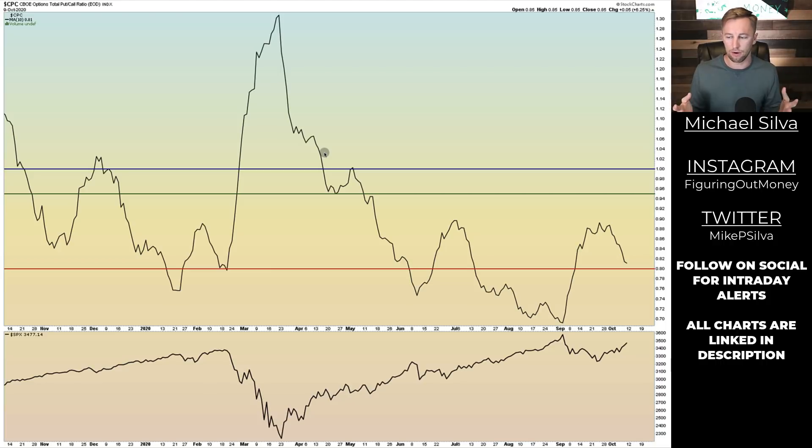Overall my thought process is this: we saw a nice big squeeze to the upside after breaking that neckline and the 618 level we've been tracking — that was good for long positions. I was taking positions in low beta and also high beta, but I picked my low beta positions from the utility sector. For the high beta positions, I reduced the amount of risk. It was a pretty strong week overall. Now let's hone in on certain indicators — the CPC, the NIMO, and the Pring Bottom Fisher — to determine: is this a real breakout, or is this kind of just a bull trap?